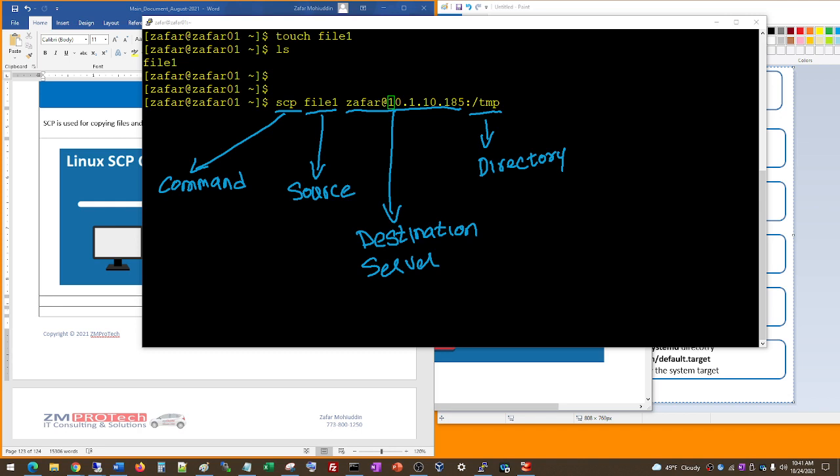So you could put down the entire path, either the relative path or absolute path here. All right.